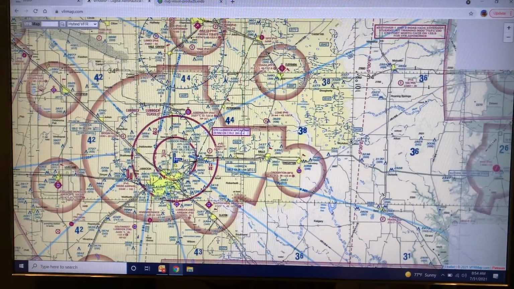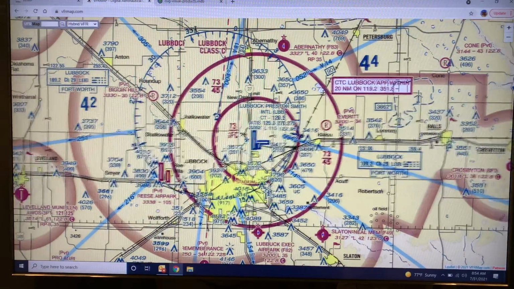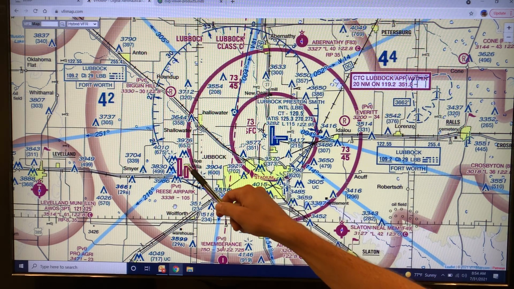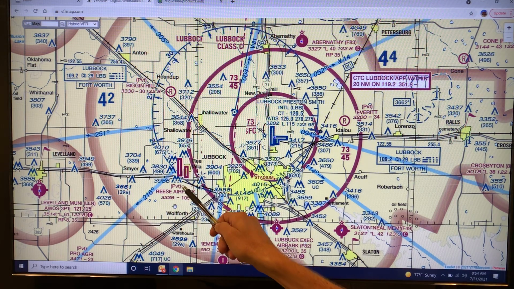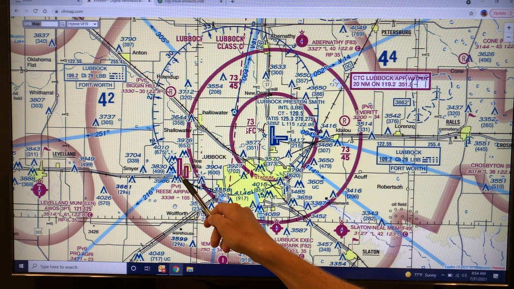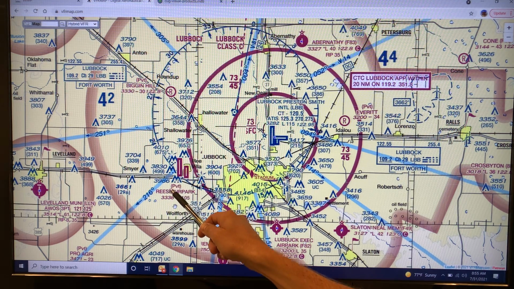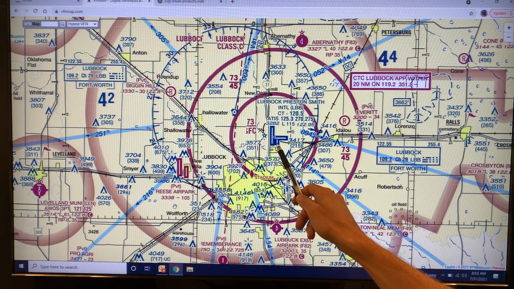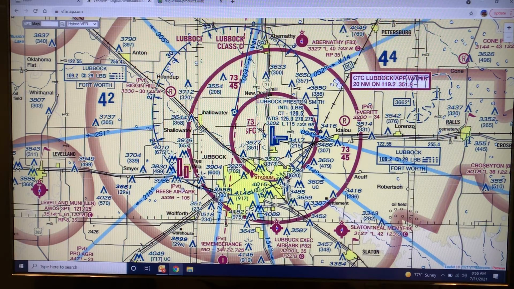Let's go to a bigger airport. So here's a Class Charlie airport. This is Lubbock. This is Lubbock International. Recall, so we see different symbols here. We see those long runways like we see at Hobbs Industrial. So the old Reese Air Force Base has long runways, no surprise there. That's why the symbol is like this. But they're magenta, which means there's no control tower, and it's private. You're actually not allowed to, I know you're not allowed to land here without permission. So we got the long runway symbols in Lubbock International as well, but they're blue, which means you get a control tower. But now we got some differences here.